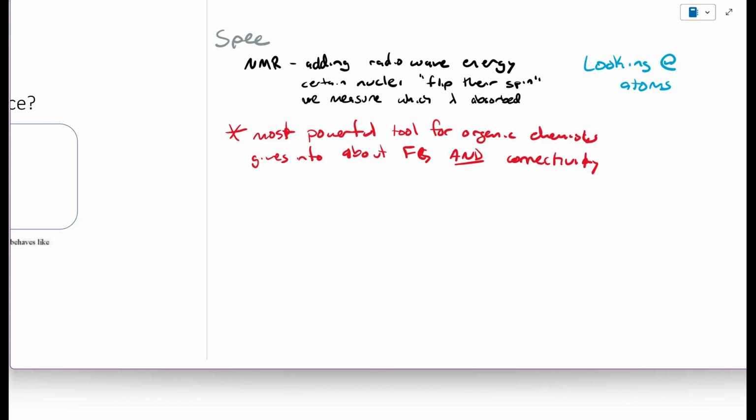So it is usually possible to determine the entire structure of a molecule based only on its NMR. It is almost impossible to determine the entire structure of a molecule based only on mass spec or only on IR, or even on mass spec and IR alone, because you don't know how the functional groups are connected to each other. NMR is the most important tool because we can usually determine the entire structure of a molecule based only on the NMR. All right, so how does it work?